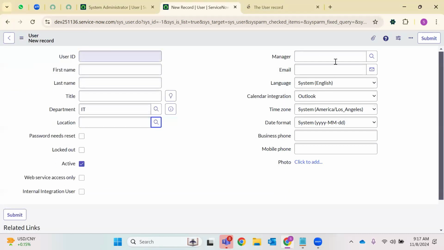Okay, manually you will not be creating many user records in real time, but it is also possible that they ask you to create a record. That's the reason we have to understand how it works and how it gets stored. Coming to password needs reset, every user account will have a PDI account, and they need a password for it. Unfortunately, if the user has forgotten his password, then how can he reset it?